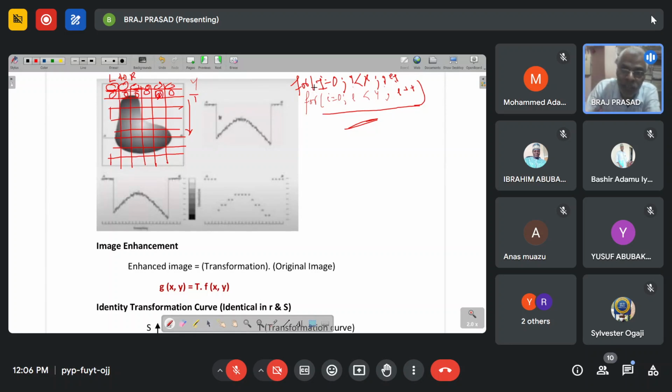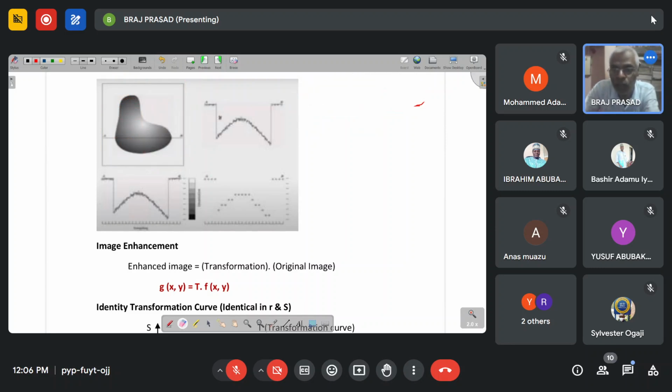Then again we increase j, so we move to the third row, and this inner loop will continue from column 0 to the last column. So by using these two loops, we can collect and store all the information of all pixels. So this is the concept of how we will find the image of the complete object.